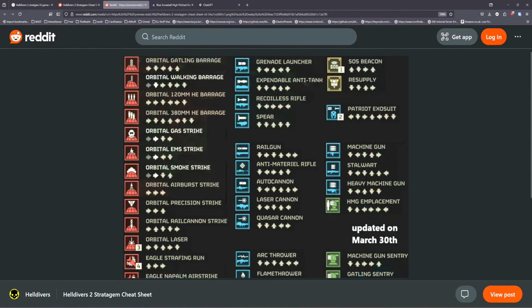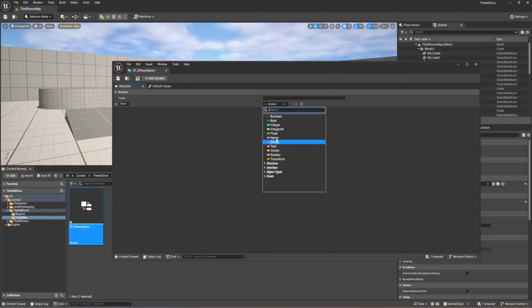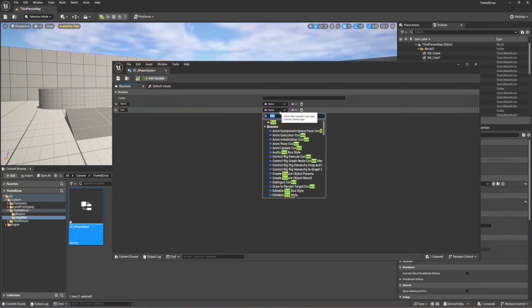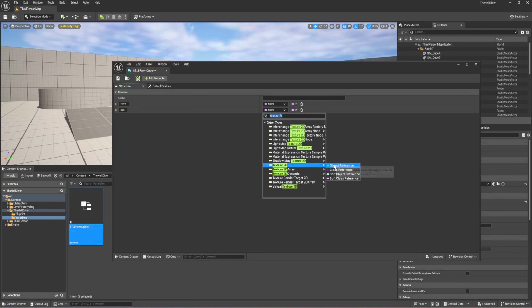We need first the icon, we need the name, and we need the combinations. And also, as you can see, it has red options and blue options and green and yellow. So we need to take that in consideration as well. Right. So to do that, we're going to first have the name. Actually, do we need the name? Yeah, we're going to have the name, because the row tables have a name, but I don't really like to use them very much. So we're going to have the icon, and this is going to be a texture 2D, I guess. Yeah, and it's going to be our object reference.